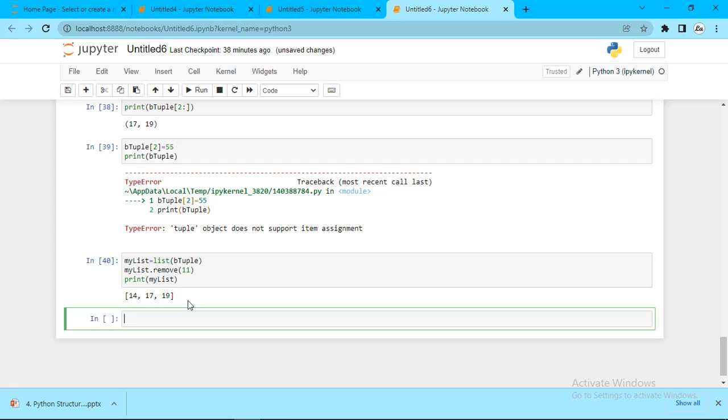So you can do one thing. If you have to join two tuples, that is feasible. For example, you have tuple 1 wherein you have stored some string type values.